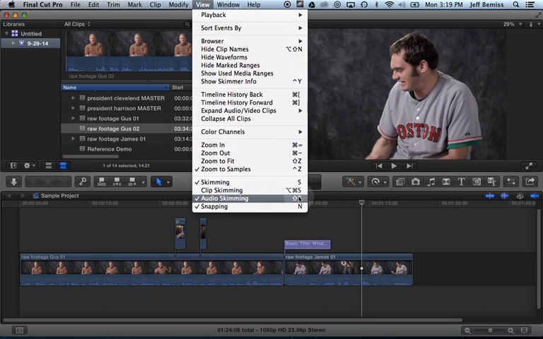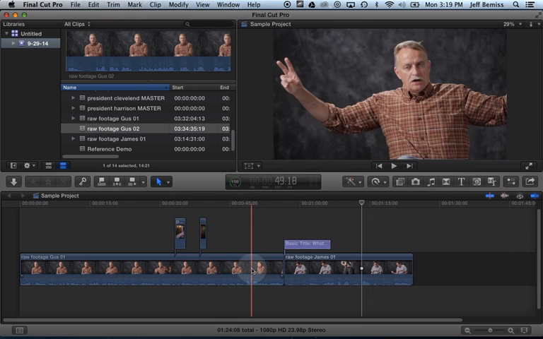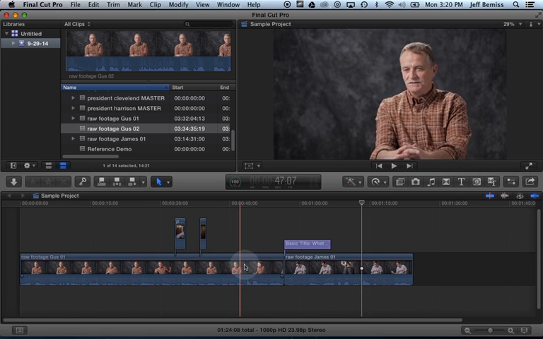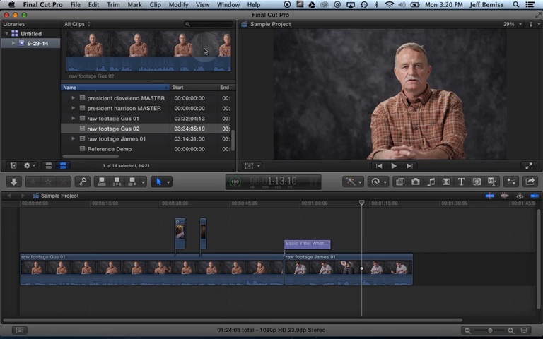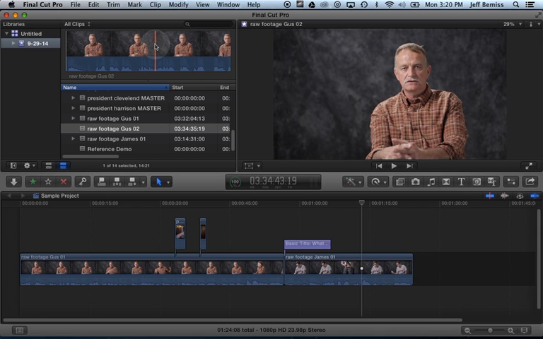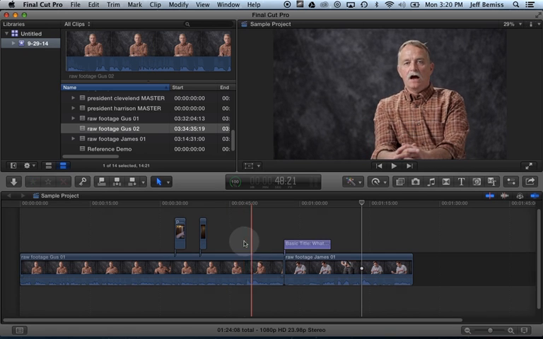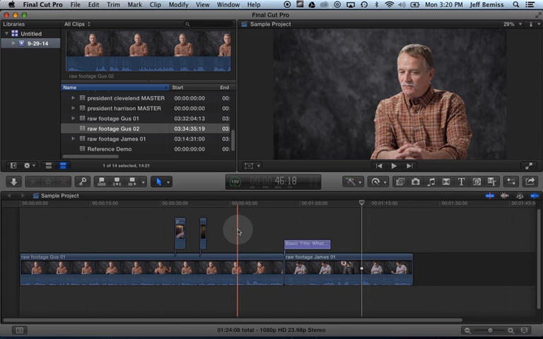You also have the option to turn on or off the audio portion of the skimming. So if you're just editing picture, you don't have to listen to the sound, which can be kind of annoying. I do find skimming is helpful sometimes when I'm trying to locate a source clip. It wouldn't do much for me with footage like this, but personally I don't use it much in the timeline.